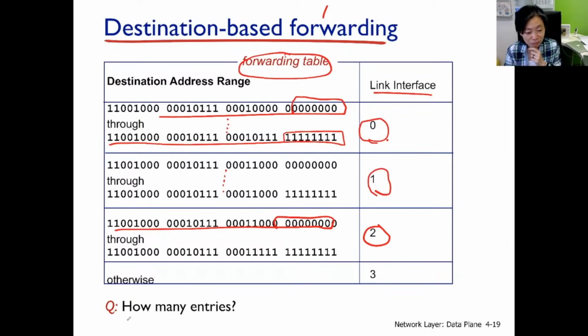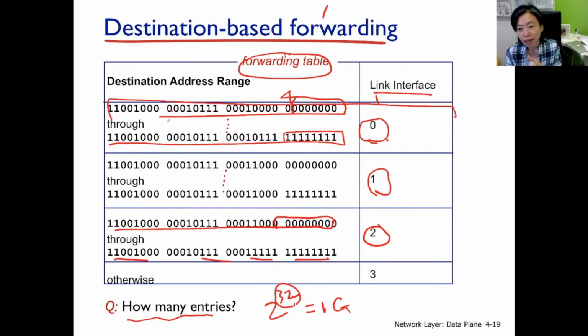But the thing is this. How many possible destinations can there be? Well, the IP address is this big: 8 bits, 8 bits, 8 bits, 8 bits together, 32 bits. So you could actually have 4 giga entries. And each entry might require 4 bytes for the address, and maybe another byte here for the link interface. So each entry here at least needs to be 5 bytes. So 5 bytes times 4 giga entries would be at least 20 gigabytes, just to keep the forwarding table.